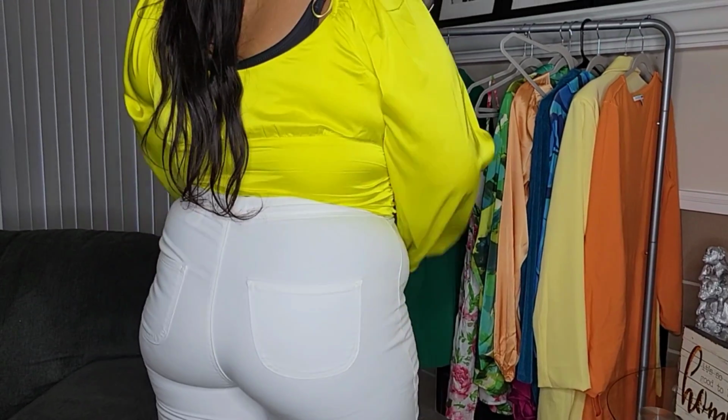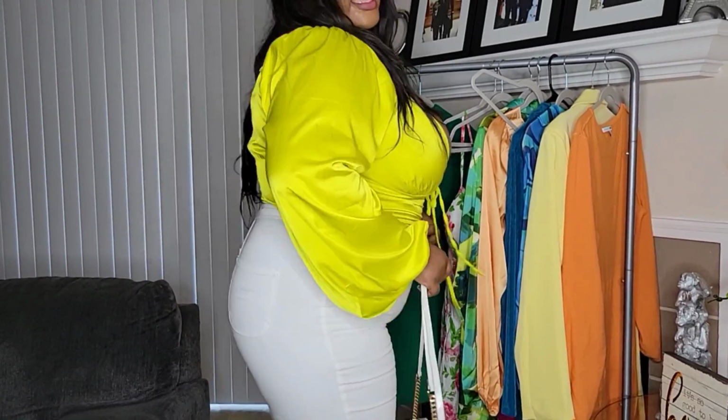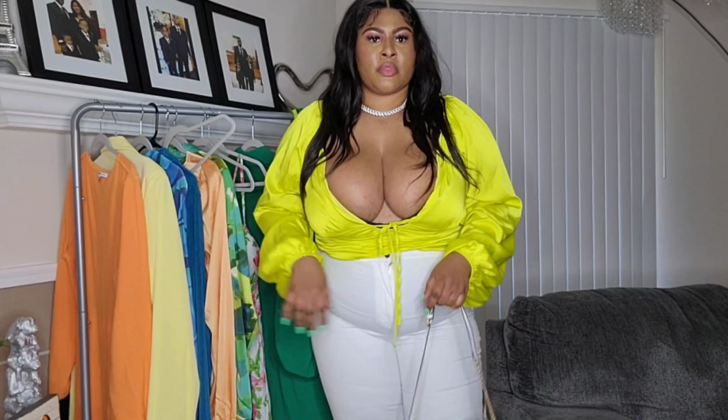I love the jeans. Look, the jeans, but my ass looks fat. Understand? You have assets. Yes. Fashion over jeans.